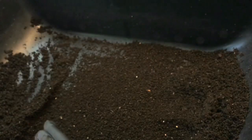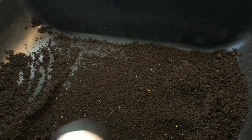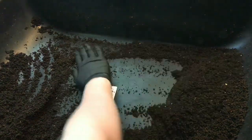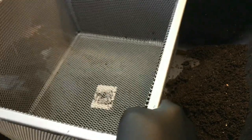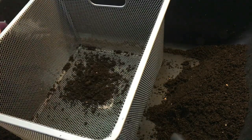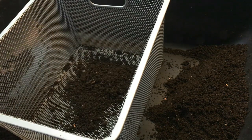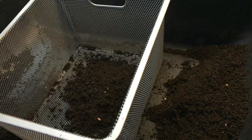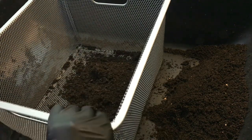And again, I think I'm hitting some worms here at the end because they all dug deep as I was pulling off the top to screen. So even though I really thought these castings initially were going to be way too wet, it turned out to be perfectly fine. I just let them sit in this mortar tray. I put some dry rags over the top, and I turned it up about every day or two just to kind of aerate it well.